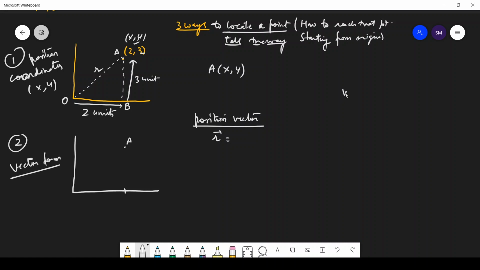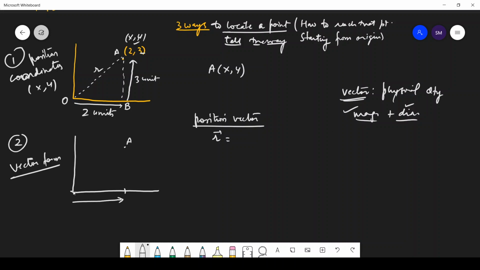So first of all, what is a vector? And how do we write a vector mathematically? Vector is any physical quantity, like here the physical quantity is distance that we are dealing with. So vector is any physical quantity that has magnitude plus direction. So here we are dealing with not distance, you can tell, because I am asking you to move in a specific direction. So this is sort of displacement, you can say. Distance in a particular direction is displacement. So vector has a magnitude and a direction.